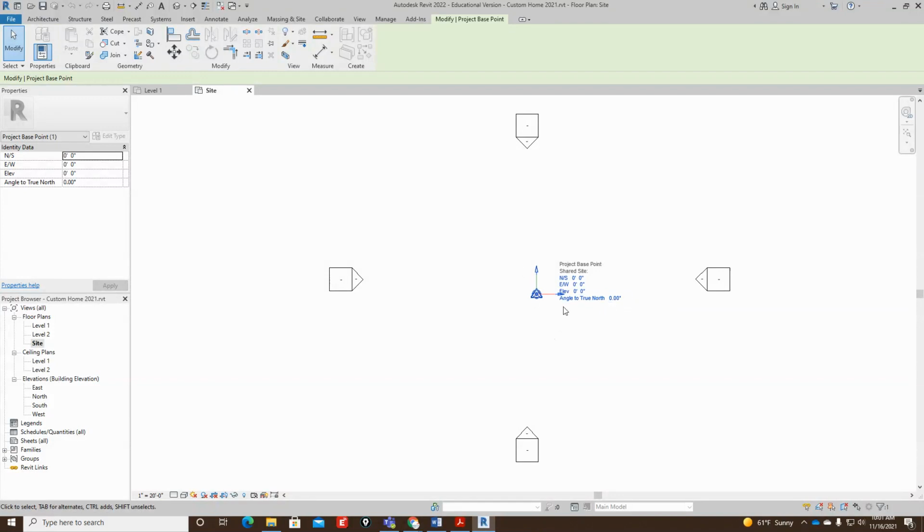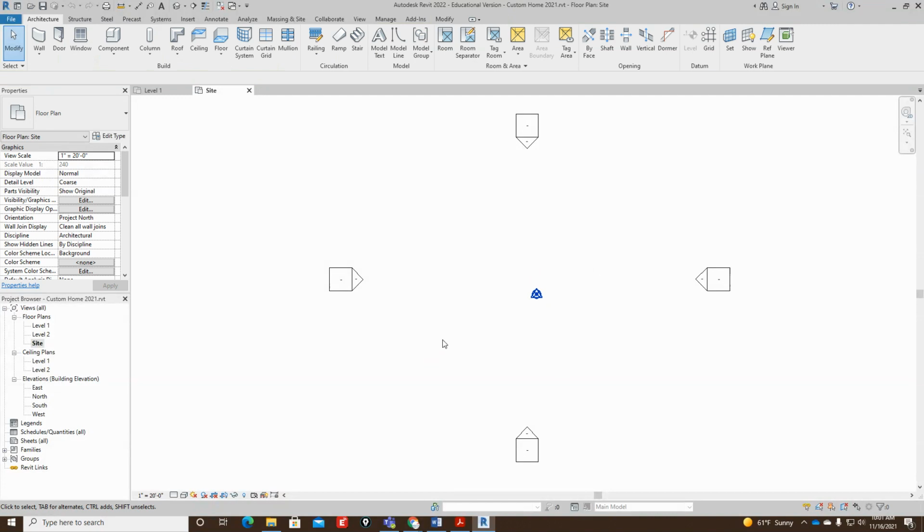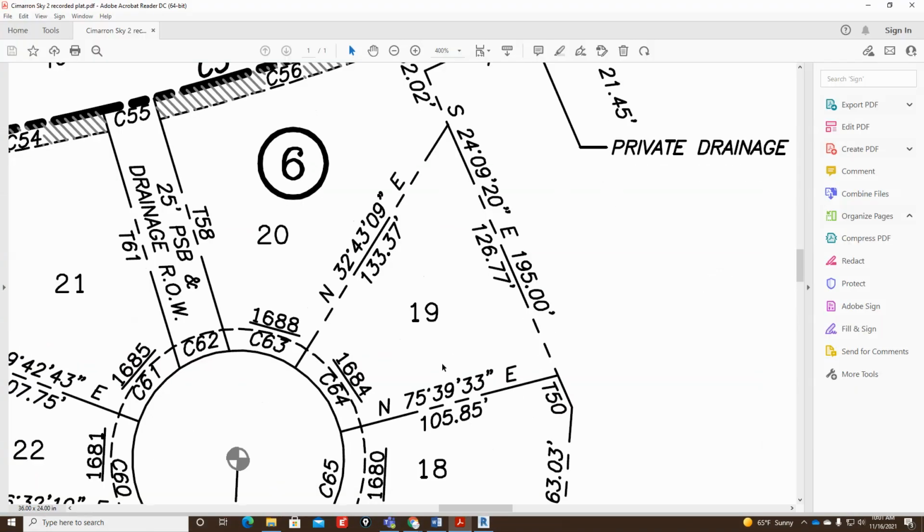So this is our project base. It's kind of like the UCS 000. Okay, so I am going to base our house design. I'm going to sketch out the lots somewhere in this area right in here, with the project base kind of in the middle. It doesn't have to be super exact, just roughly somewhere in there. And then the information I'm going to use is the real life information that I have. I have bearings and distances that I'm going to use on this particular lot for my subdivision.